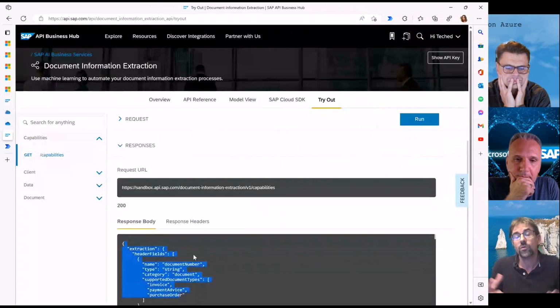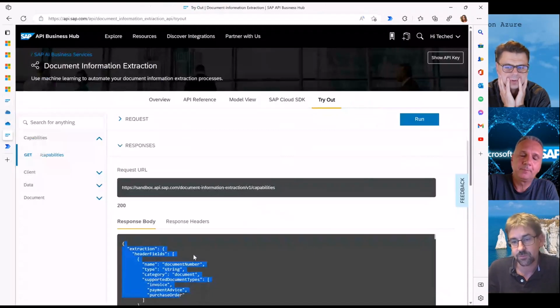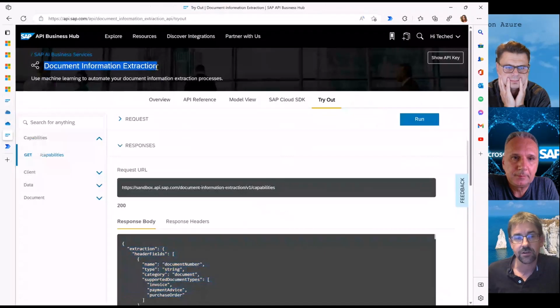And what I now can do with the Power Platform is build a UI on top of this, or I can embed this specific service from the Business Technology Platform into a process automation or a Power Automate flow. And that's basically what I've done. Okay, that was actually great, because this is the starting point.